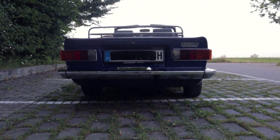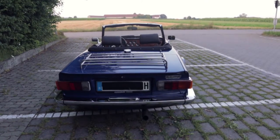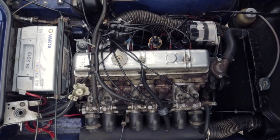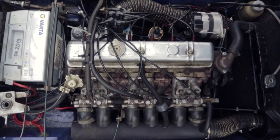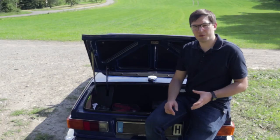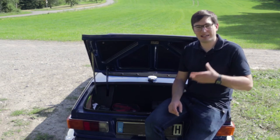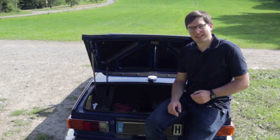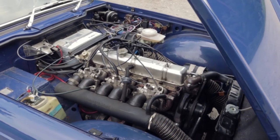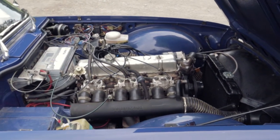What happens is the fuel enters the fuel pump and because it's running so hot, it also heats up the fuel. So pre-heated fuel is delivered to the fuel distributor where most of it is injected into the engine and the rest flows back into the tank, but not before being warmed up even more by the heat of the engine. So warm fuel is pushed back into the tank and enters the fuel pump again, being heated up even more — and so the cycle continues. The less fuel there is in the tank, the quicker it heats up. At some point the fuel gets so hot that it starts to form gas bubbles in the high pressure line.